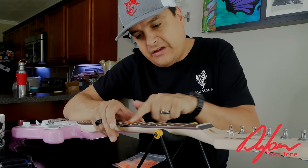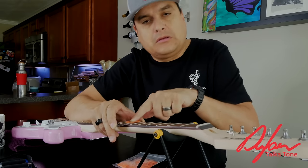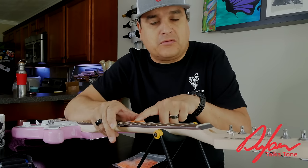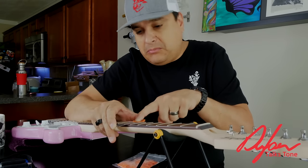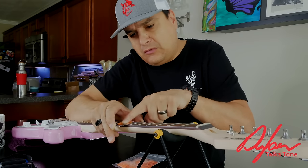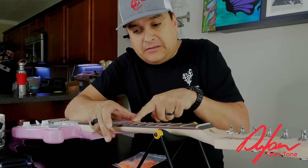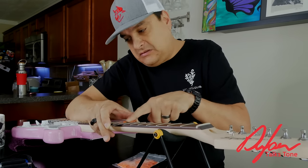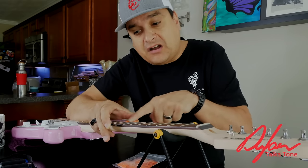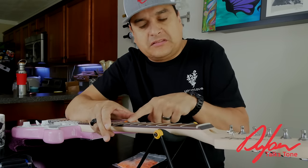The next question a lot of people have is: why would you just not use steel wool? Do not ever use steel wool on an electric guitar, ever, for any reason. People will argue with me about this all day long on the internet and say, 'Well, I put tape over the pickups.' The reason is the magnetic thing in the pickups — the fibers from the steel wool get stuck in the pickups. Don't take the chance.